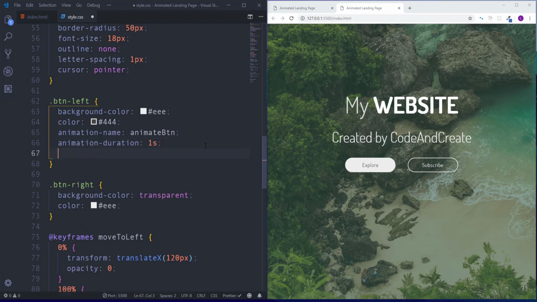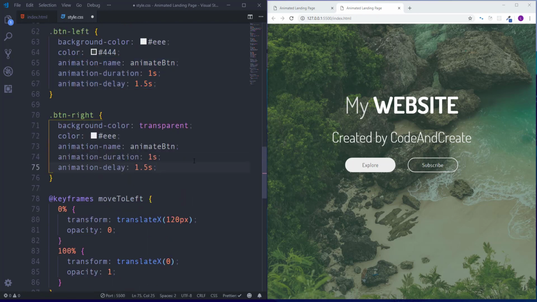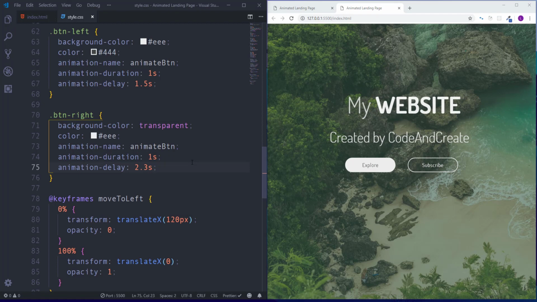So let's use the property animation delay and set it as 1.5 seconds. Then grab those three properties and paste them for btn right as well. For the second button, we need a little bit more delay time, so let's change its value and make it 2.3 seconds. Okay, let's save and see what will happen.